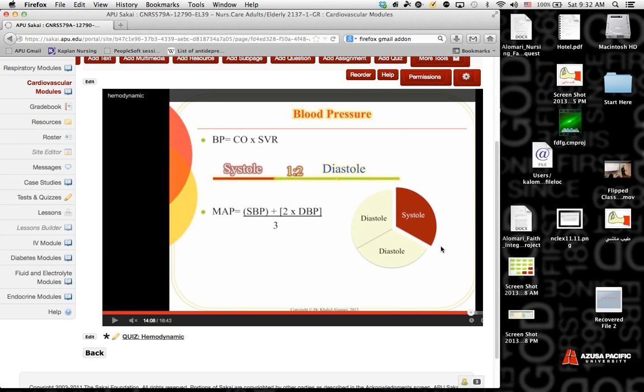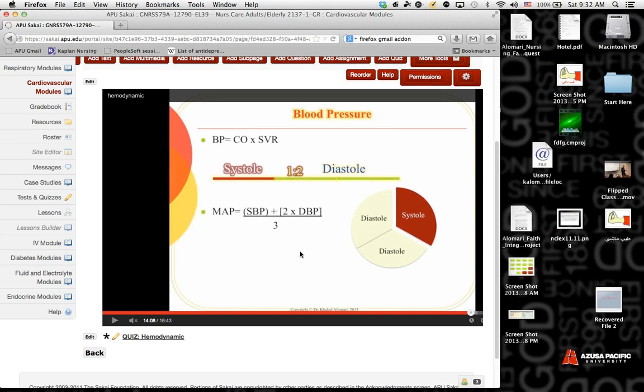Troponin is for the MI. Troponin doesn't increase if the patient is only having heart failure. But if the patient has a history of heart failure and now is having an MI, that's when you see that troponin is high. So if you see troponin is elevating, that is an MI, even if the patient has an underlying cause such as heart failure. So the sensitive marker for heart failure is BNP, troponin for MI.